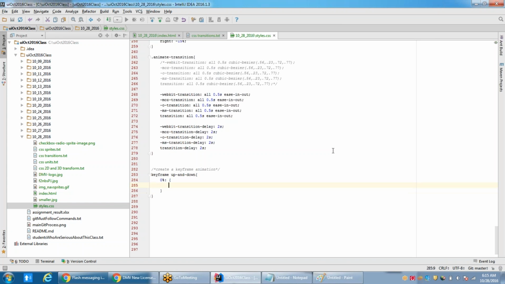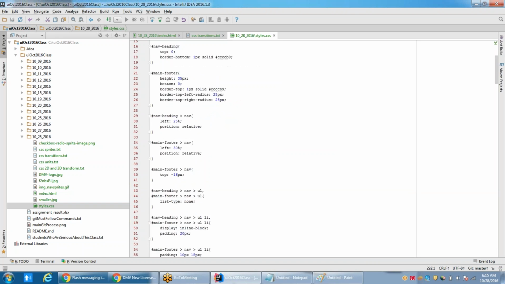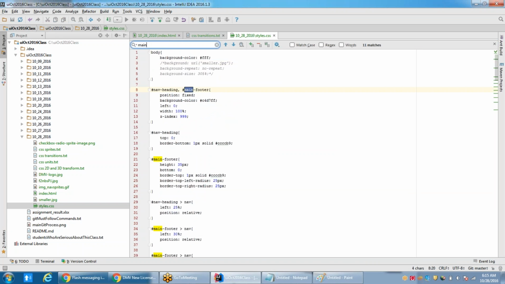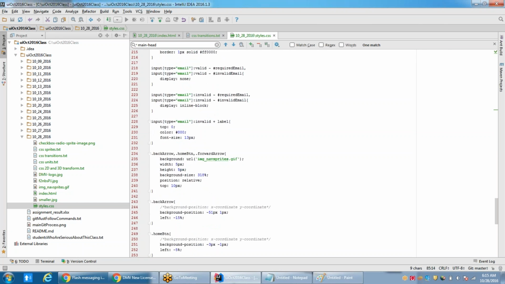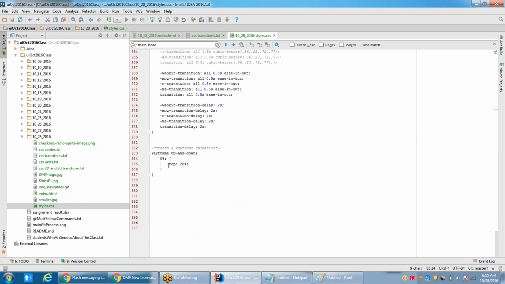At 0%, I want this to have top as 20%, because initially, for the main heading, I set it to be 50% when the element renders. But I don't want that. I want to say at 0% you need to be at 20%.